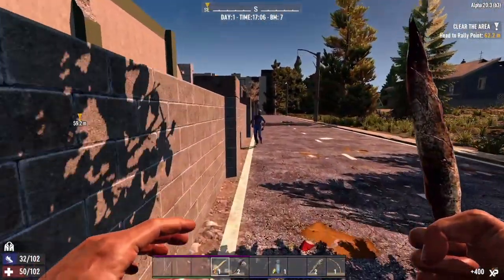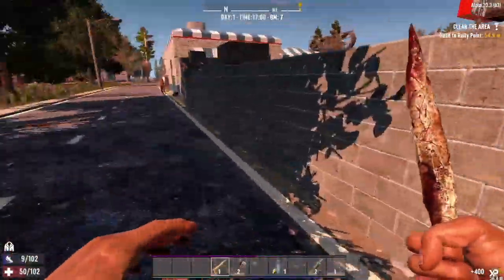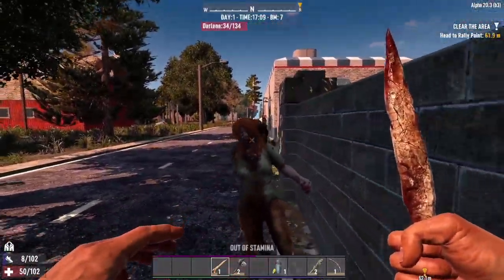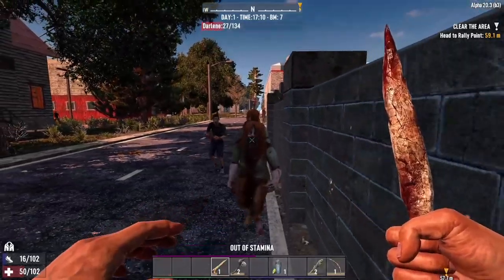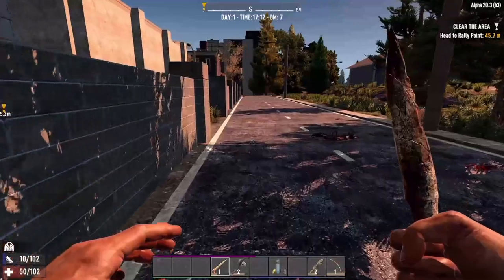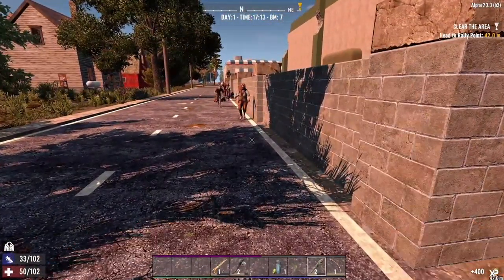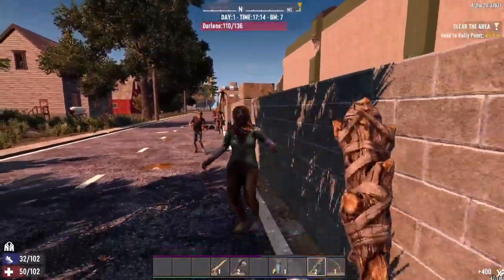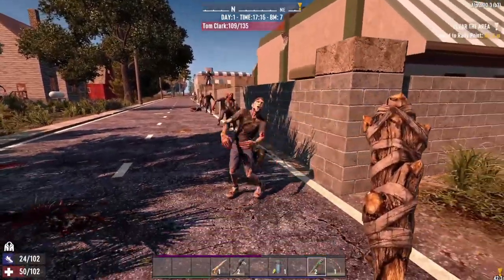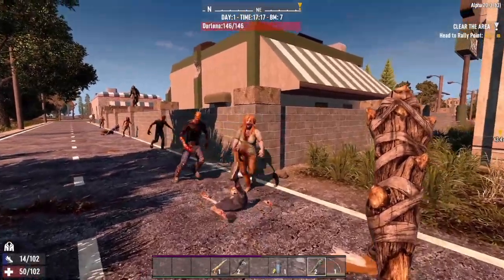And we got a nurse out here as well. I mean, we need to clear these zombies away. We need to get rid of them, because we don't want to be fighting zombies in close proximity inside a POI where we can get cornered. That would be a bad thing. So this is about the only shot I've got here.